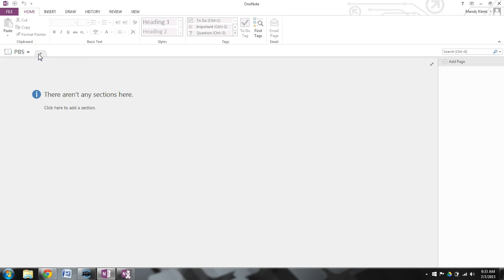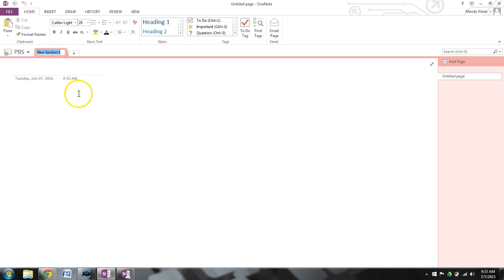For right now, what I want you to do is go ahead and make a new section. It doesn't matter what your section is. We'll name it in the next one. So I'm in my PBS binder. Up here, these are like the tabs that you would have in a notebook. If you think about a physical 3-ring binder, these would be your tabs. Under each tab, over here on the right-hand side, you have pages, okay? So for right now, what I would like for you to do is just play around a little bit, have fun with it.